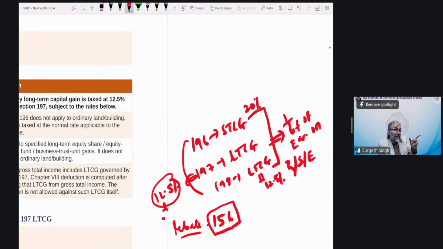But my next question is, do you get a rebate in respect of the special rate of tax under 196, 197, 198? Do you get it or not? Under the new scheme, no sir. And under the old scheme, yes. Yes, that is true. That exactly is the point, students.